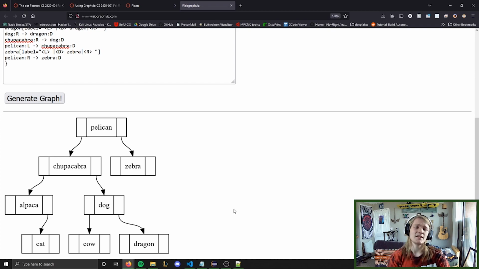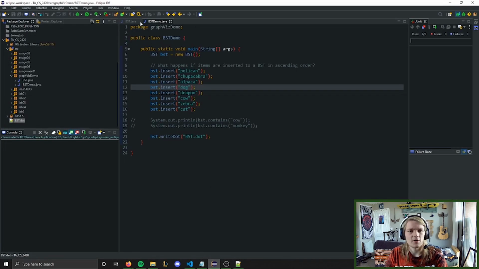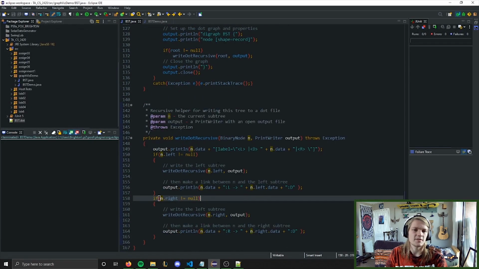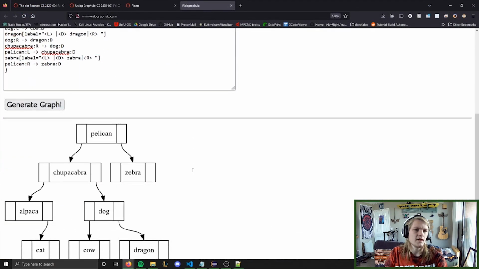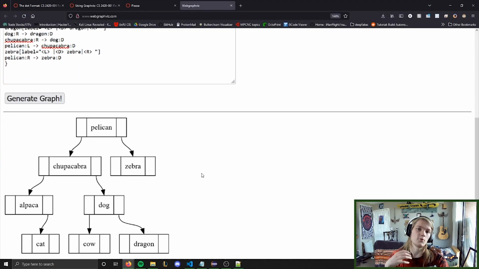So when it comes to debugging, if you go ahead and implement this code right here in some way, shape, or form to create these .dot file outputs, it'll make it way easier for you to quickly just throw that file, or throw that string, right, the file technically, into this web GraphViz and to very visually see what your graphs actually look like, what your binary search trees actually look like, and have a very quick indication of, okay, yes, everything got connected correctly, or for example, if everything is a right child of the last thing, even though some things were less than other things, you obviously had an issue. So it's just a really helpful tool to quickly verify that your binary search tree got set up correctly.